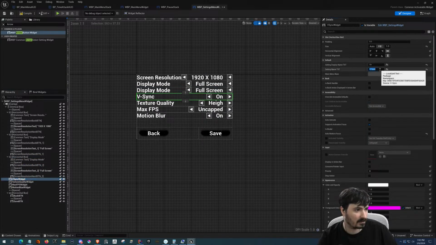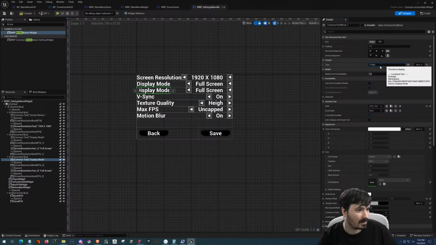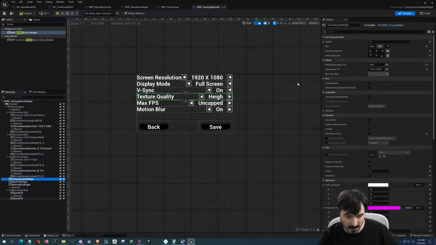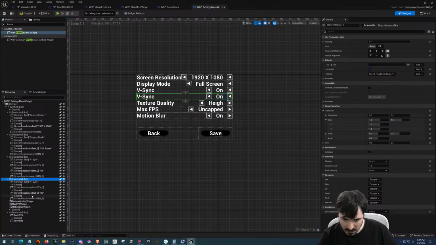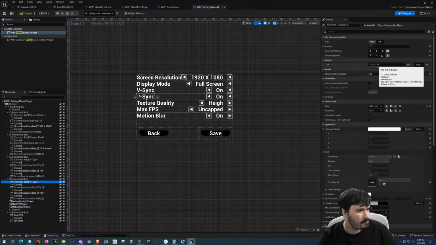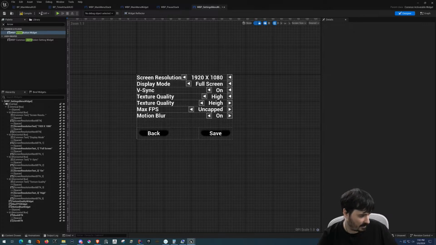VSync. And on. Texture quality. High. That doesn't seem right.